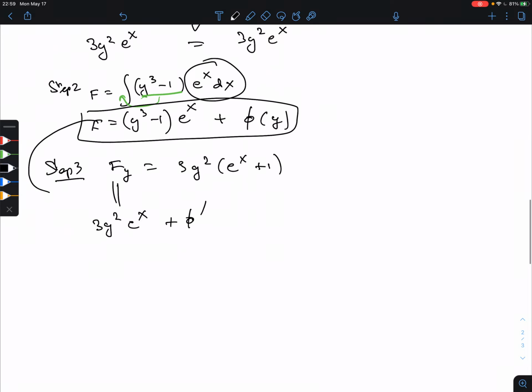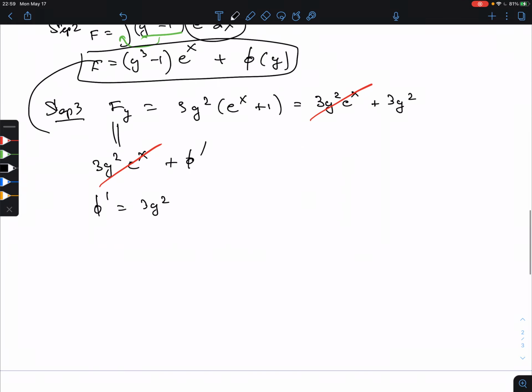Okay. Now, be careful. You say, oh, it cancels. No, be careful. It doesn't really cancel, because there's a sum here. Let's expand this: 3y squared e^x plus 3y squared. So you see that something cancels. And what has to cancel is everything that has an x in it. Some of the y's might cancel too, but we cannot have anything with x left. Otherwise, it's wrong. So conclusion, we find that phi prime is 3y squared.